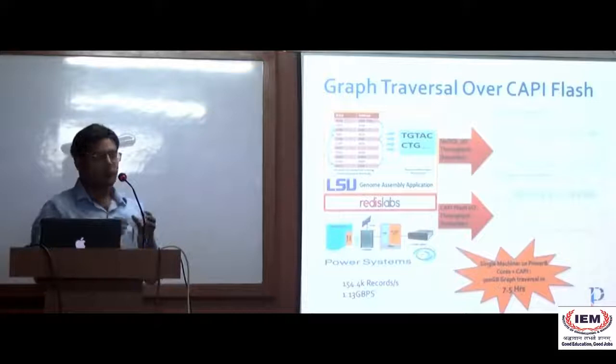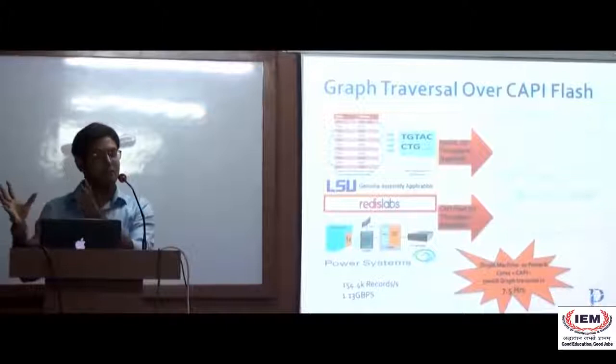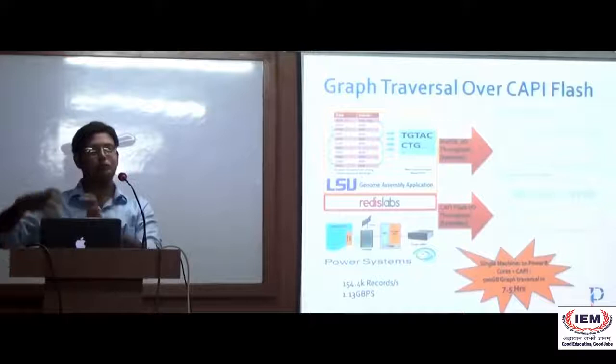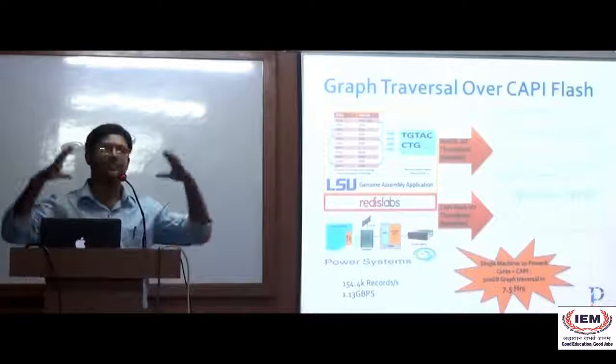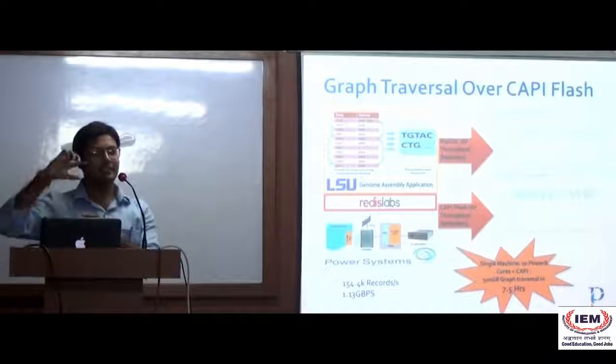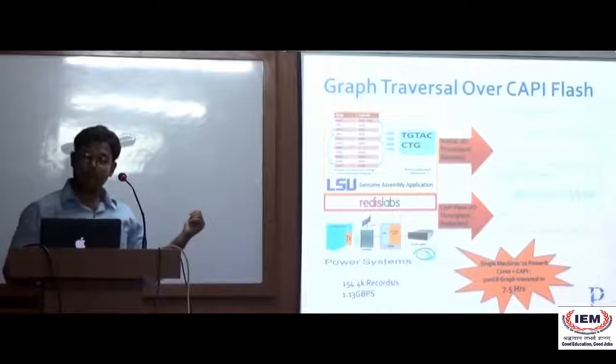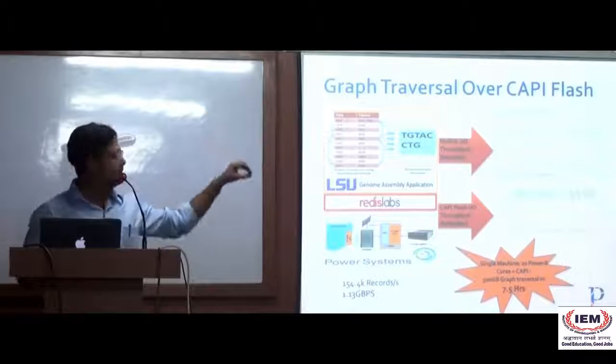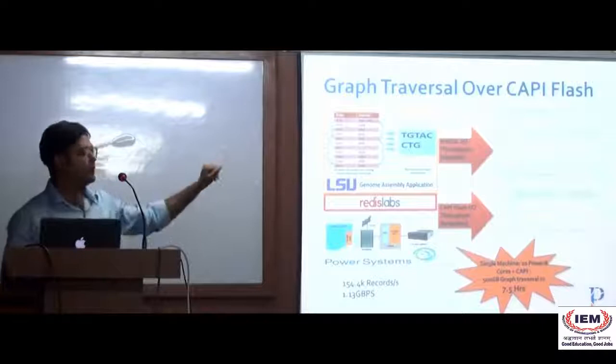And the system we have used has like 40 terabytes of storage space in a single box. So that 40 terabytes could hold our graph constructed from the metagenome, which was even a magnitude higher because of the algorithmic things. We kept it on the CAPI storage device, I mean the flash storage device, and then we analyzed it using the PowerEdge processor, using the CAPI interface. And that type of processing was, at that time, kind of impossible with our normal supercomputer, I mean this Supermic 2, which was not possible.